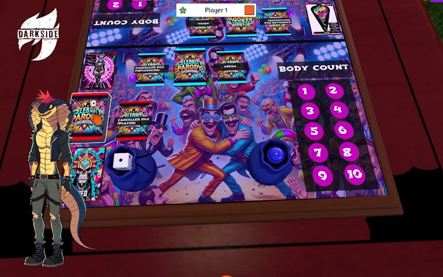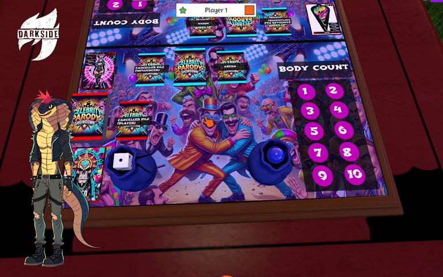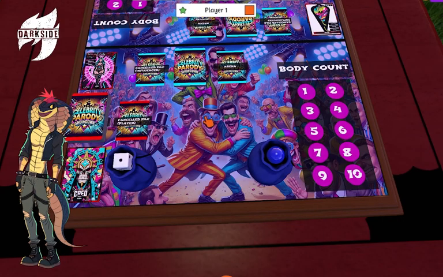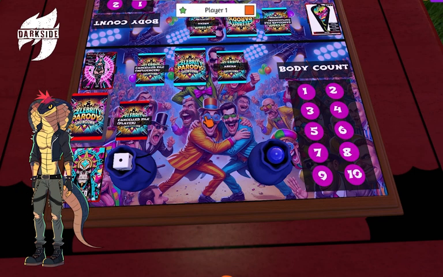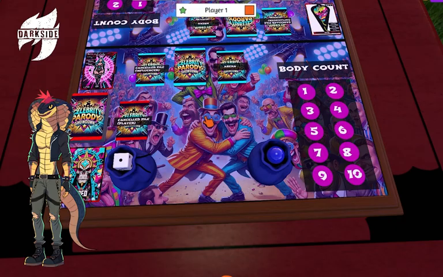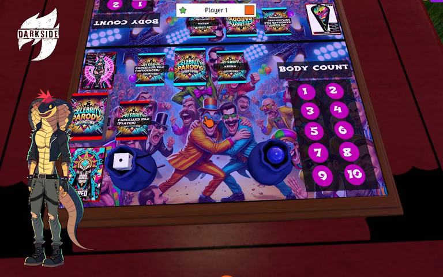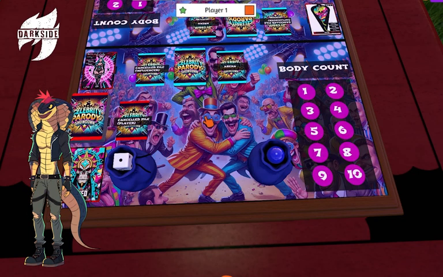This is our player deck here. It's a 40 card deck. This is going to consist of the cards that make up your hand, and you're going to draw 5 cards. At the beginning of every turn, you'll draw back up to the full 5 cards. When you go to your action phase, you only get to play 1 action speed card. That could be an action or response speed card, but you only get to play 1, and you get 1 attack. Your opponent can respond to either you playing a card or you attacking, and then you can respond to their response, but that's all you can do.